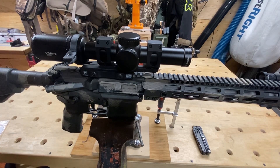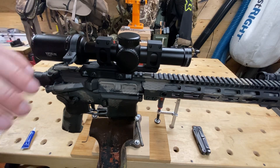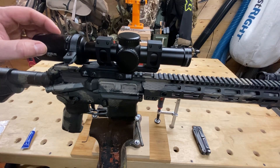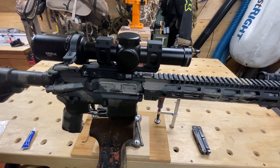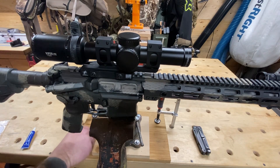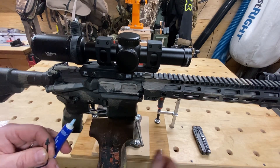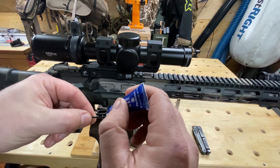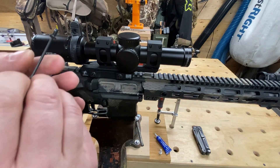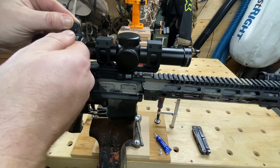This is the orientation I picked — it's on six power right now. This gives me a good throw from side to side to get my hands underneath it and just roll that magnification dial over without fighting the tab. I'm going to pinch it here and roll it up to where we can work on it, then take a little bit of blue Loctite — I don't think we need a whole lot. Okay, probably too much. Then we're just going to pop it in there — pretty simple.